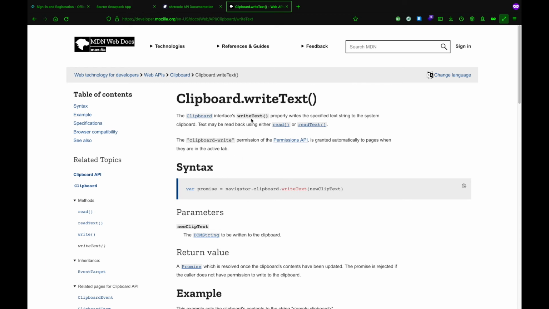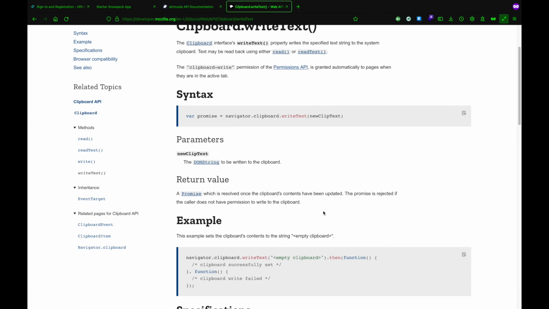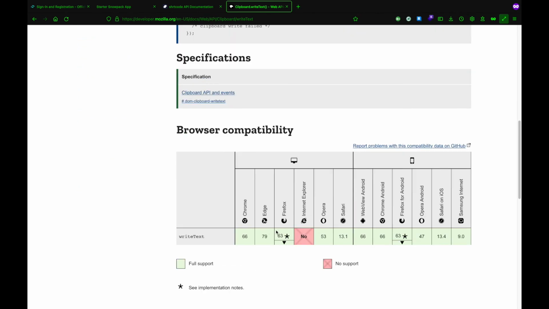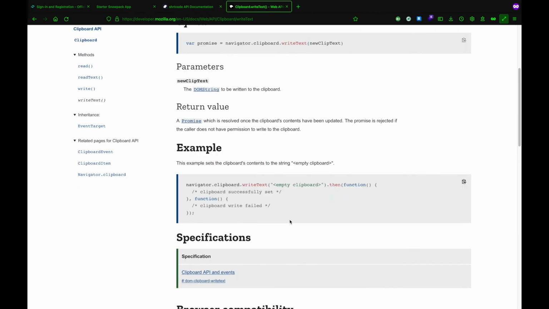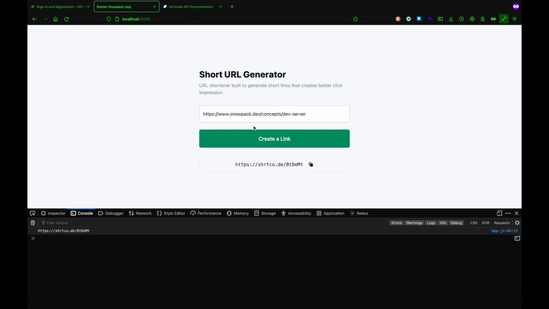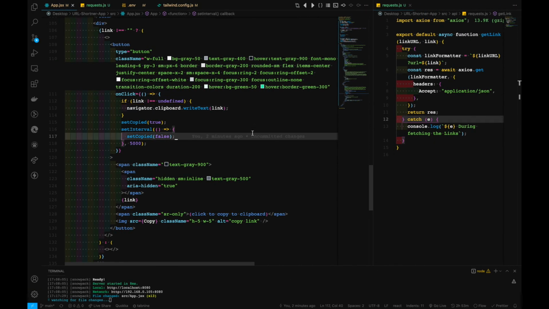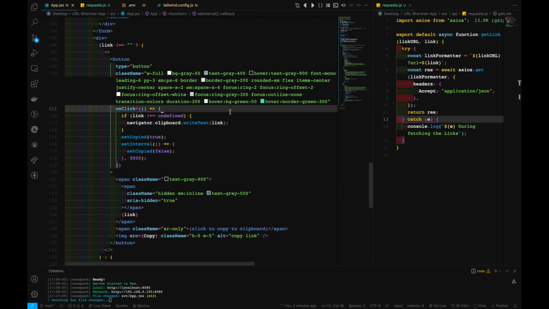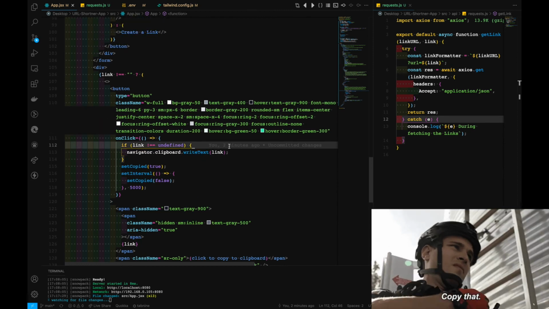It's a Clipboard interface writeText property which writes the text string to the system clipboard. We can read it back using read or readText. So this is pretty great. It also has a lot of browser compatibility, so we used this rather than something like copy-to-clipboard or similar packages.